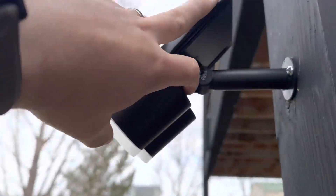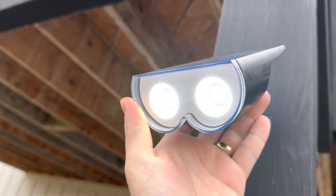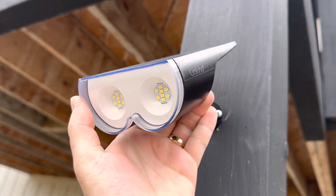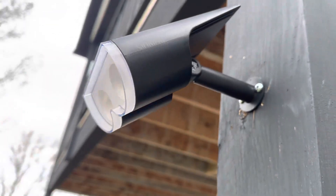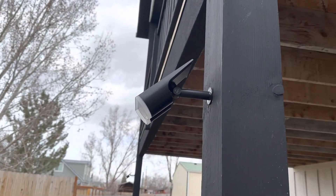I'll just press on the button. It doesn't really turn on during the day because it has a sensor to turn it off. But it's got three different modes, as you can see. Super bright. You can kind of pick which one — I just want the lowest one — but definitely a nice option if you want lighting with solar power in the back or front yard.